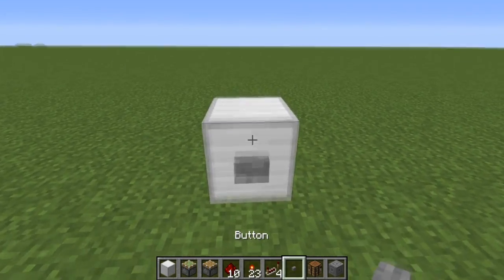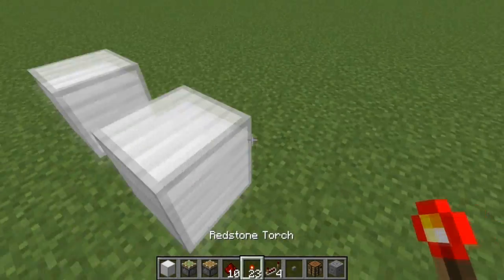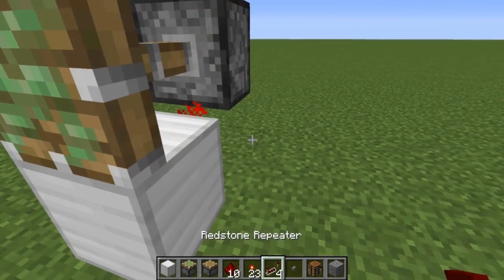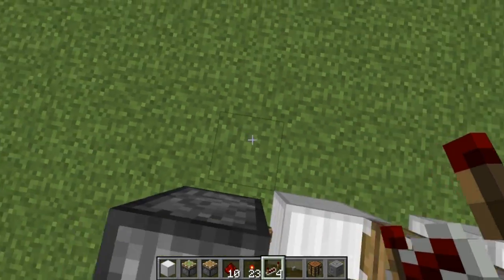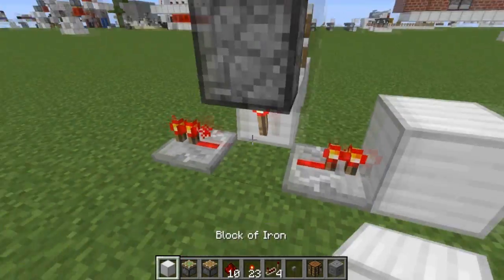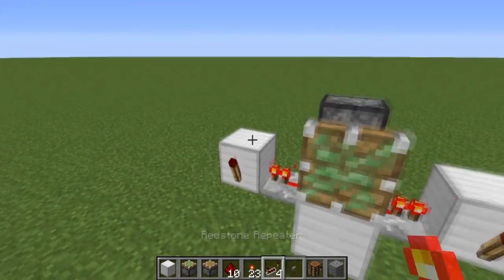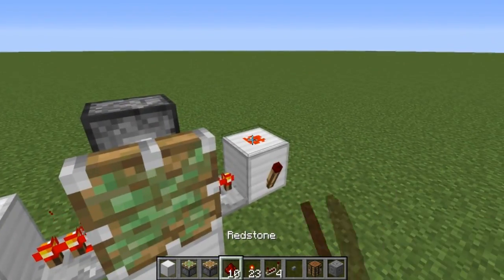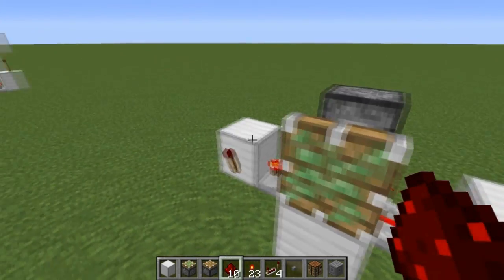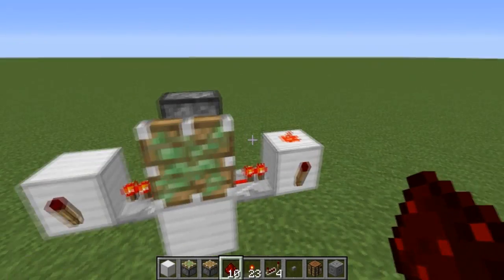So place a block down, button on it, redstone dust behind it, block right there, redstone torch on the back of that block with a sticky piston right there facing inward. Then from this torch, lead it out with some redstone repeaters, and that will go into a block on both sides. Then place redstone torches on both of those blocks, and then redstone, depending on how you orient this, it may need to be on the right or the left. In this case, it's going to be on the right, but just play around with that.